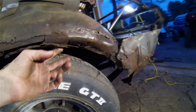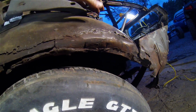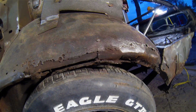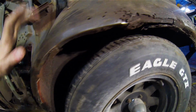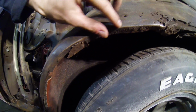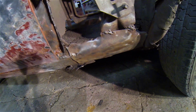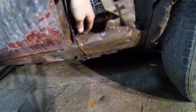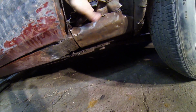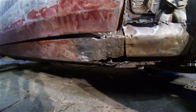And this wheel well lip here, you can see that's a big mess. That's been patched numerous times as well. This is about the only spot that's still original up in here. There's a lot of rust down in there. No, maybe it's just a bad patch, now that I'm looking a little bit closer at it. Lots of rust down in there.